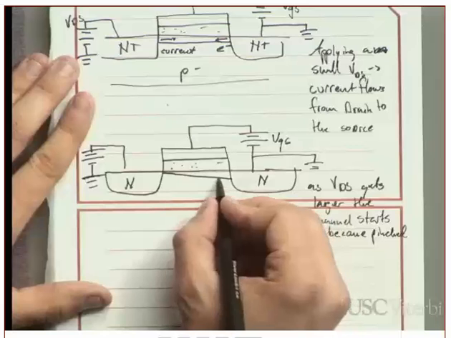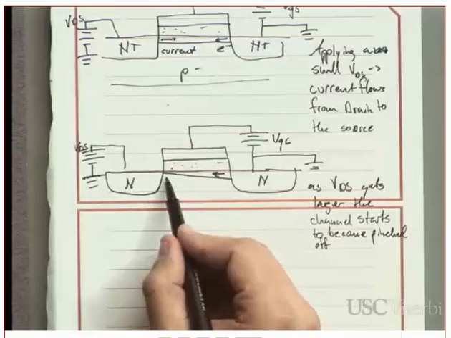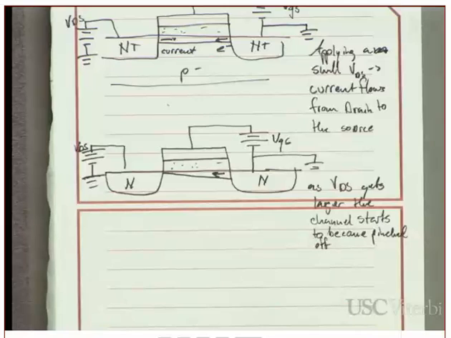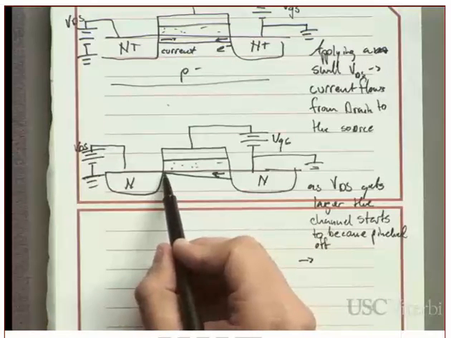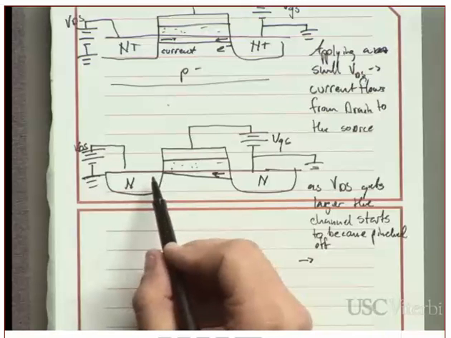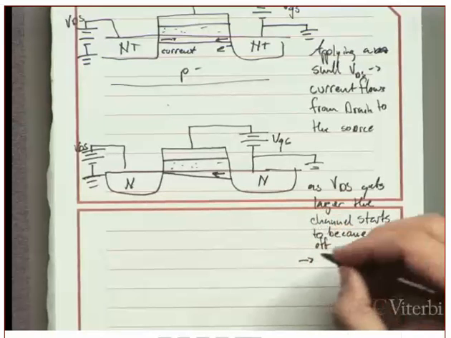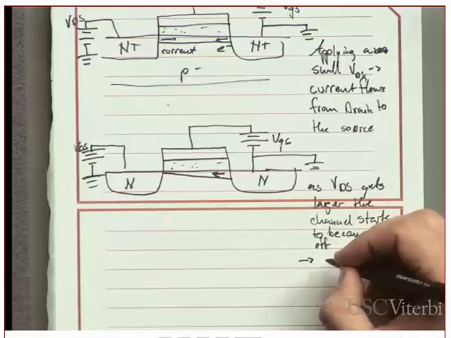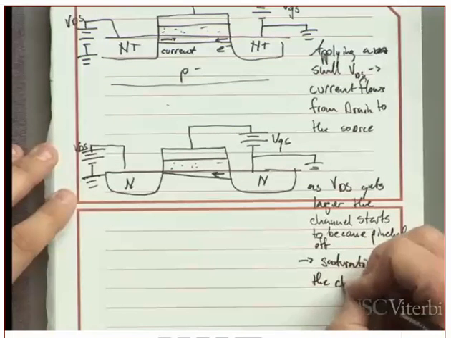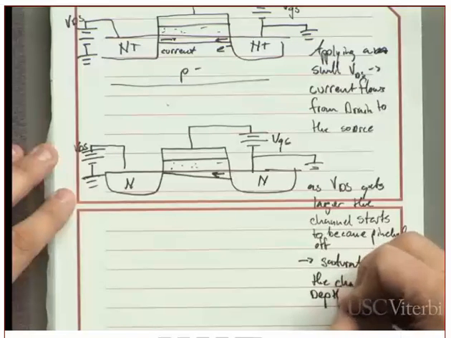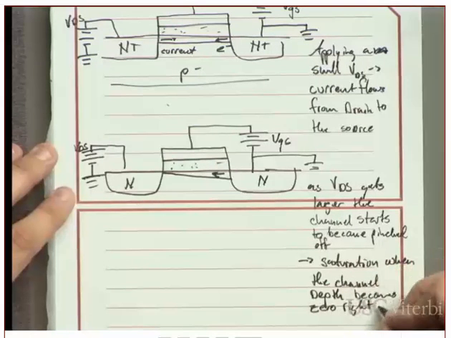So this is still my insulator. Electrons are still going to flow this way, but as you get closer to this larger voltage, it's going to have depleted this region of electrons, right? Because they're all just going to get swept into the drain. And this is actually when the channel becomes pinched off, so that the depth of the channel at the drain, for an NMOS, actually for either type, when that depth right at the edge of the drain becomes zero, that is saturation, or the beginning of the saturation region. So right at the drain.